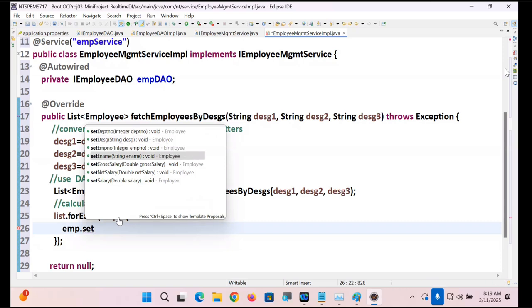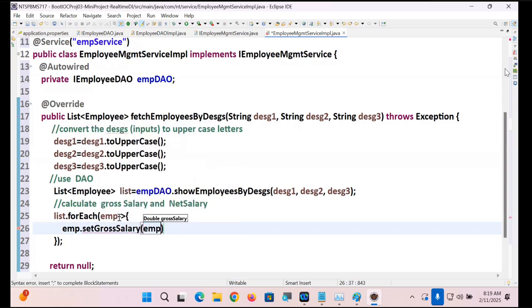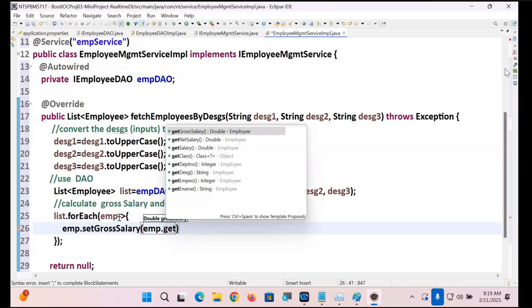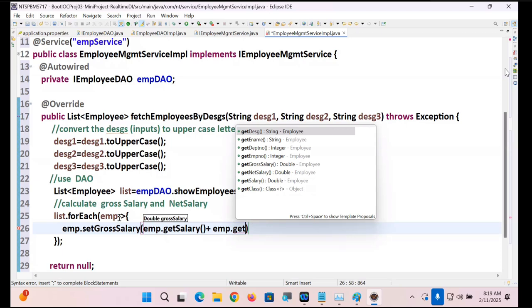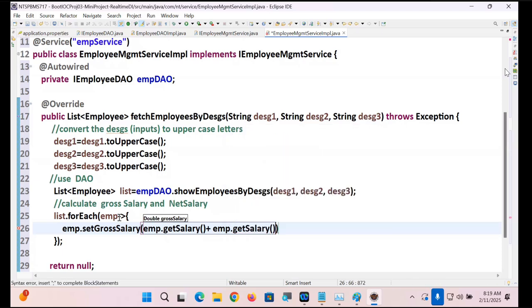EMP dot set gross salary, EMP dot get salary plus EMP dot get salary. 40% on gross salary, I'm thinking. Salary into 0.04, I'm trying to add. Semicolon. Gross salary is calculated.